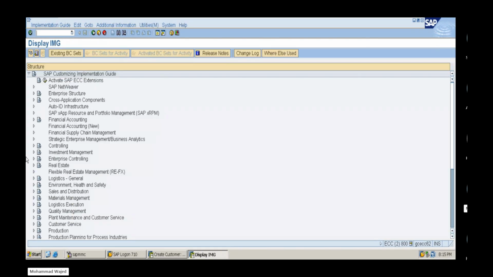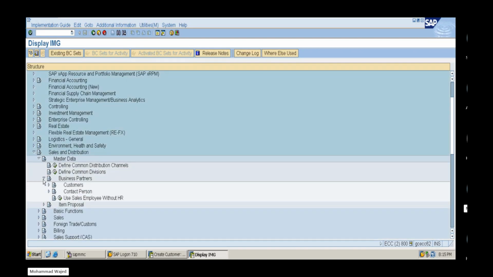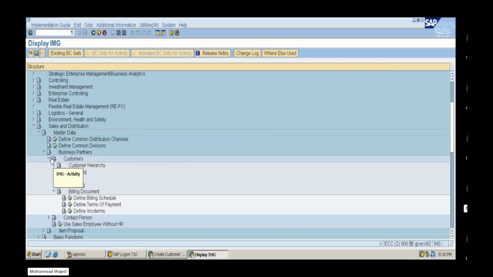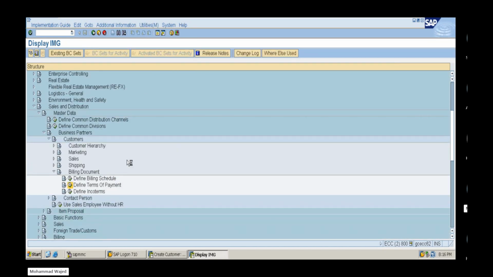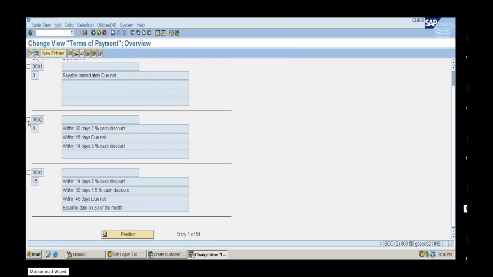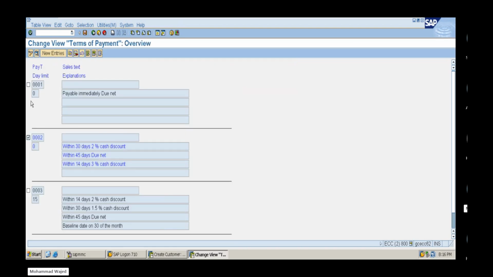Go to SPRO, go to sales and distribution, go to master data, go to business partners, go to customers, go to billing document. Here you will have the terms of payment. If you want, you can create a new terms of payment, or I can open an existing one. So we'll create a new terms of payment.